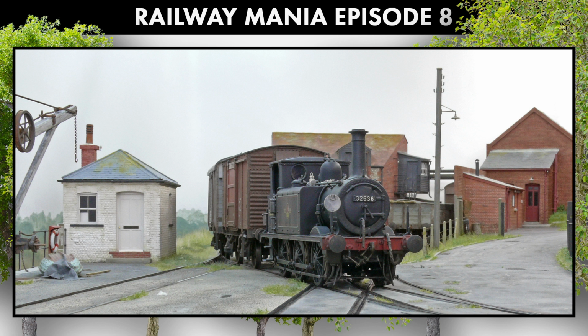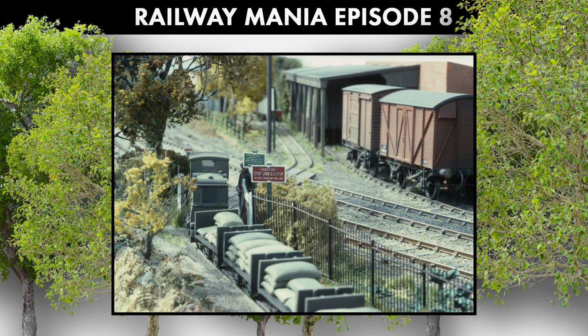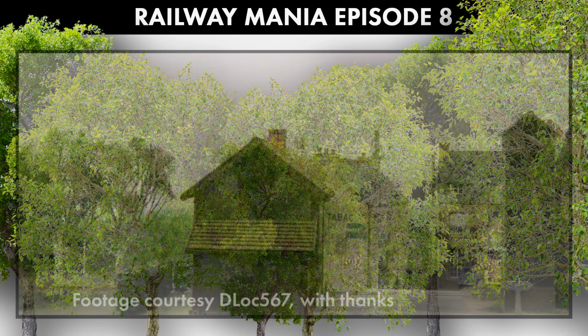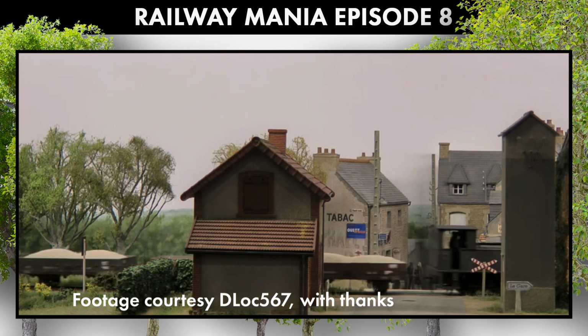And in terms of viewing a layout, do you design one with a specific viewing position in mind, or do you try and take into account that someone might be standing off to the side or seeing things from an angle? There will always be what I consider to be ideal viewing positions, because these are the pictures in my mind when I start designing the layout. I get a certain viewpoint that I start working from, if you like.